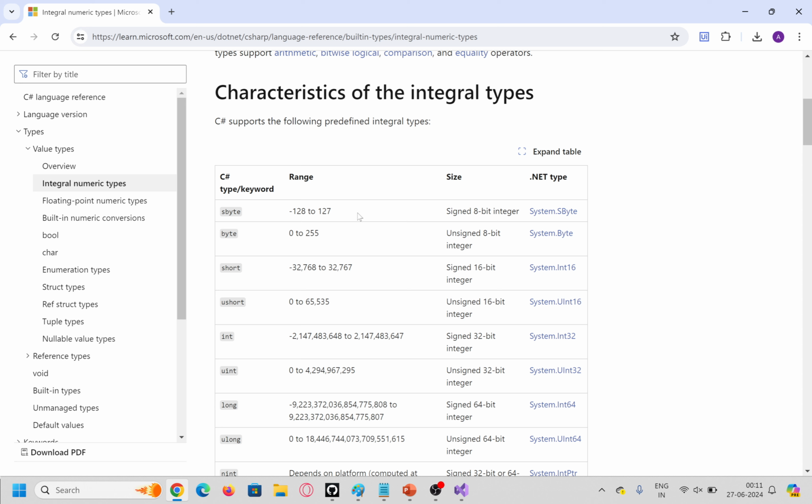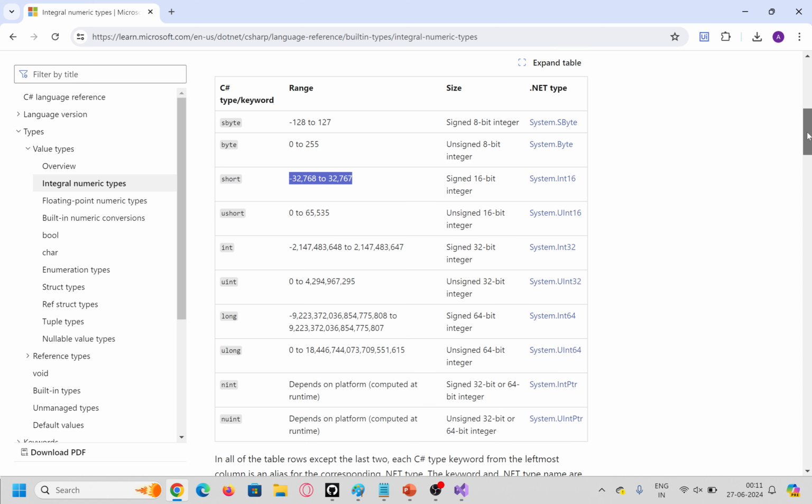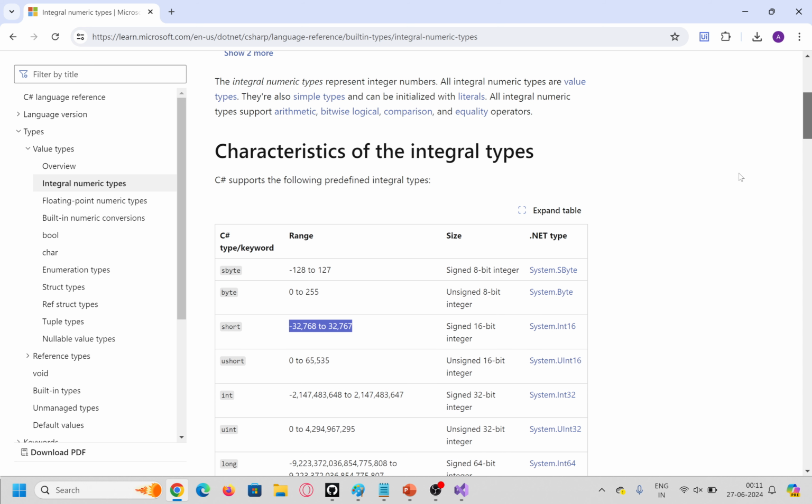If you want the number to be from 0 to 255, I can call this function. It means we need how many bytes? One byte. Short means I can call the function for a 16-bit number that is signed. This is the range. Depending upon what range you need, we have to call the functions. For 32-bit we have this range, and 64-bit we can also use. Different functions are available, and all of them belong to this Convert class.